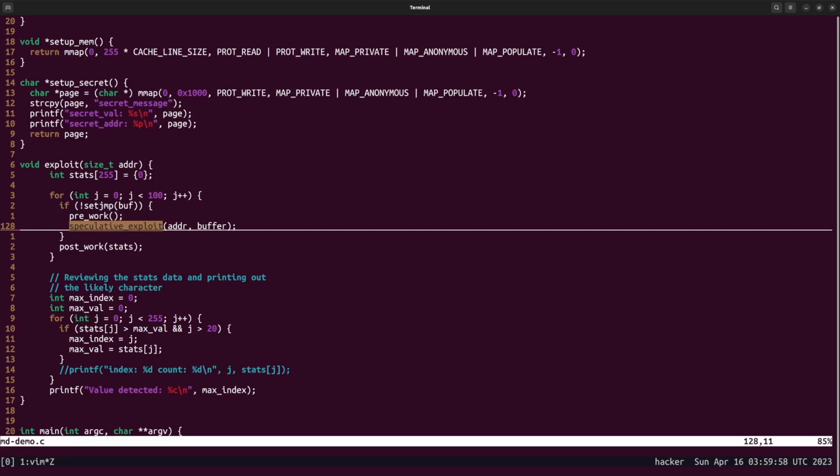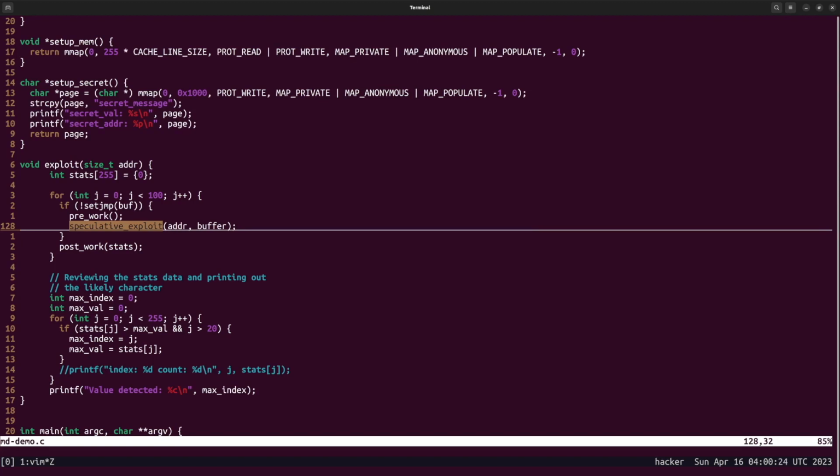Now, in this example, our target address is inside the same process. But that is to keep things simple. In the challenges and in practice, Meltdown is used to leak kernel addresses because those kernel addresses are accessible from inside the userland process.